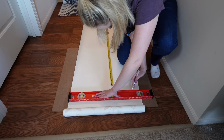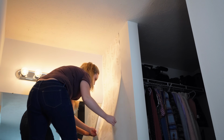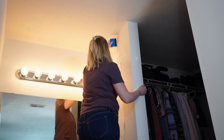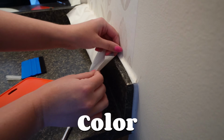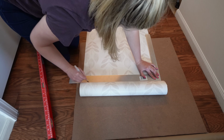Another really fun thing that you can do is, of course, peel and stick products. I could not do a video without mentioning peel and stick products. I think every renter-friendly video probably does, but I love the way that peel and stick adds much needed character. And I'm coming at it from this stance, that you want to add some personality, some flair, some color into your apartment. And so peel and stick really, truly is the way to go.